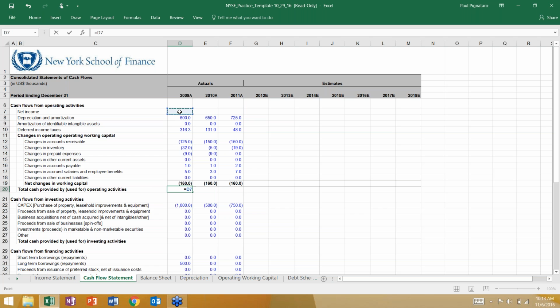So net income is empty. We're going to pull this in from the income statement. So just bear with me, even though it's not linked up yet. Net income, these 5 items that I mentioned: net income, plus depreciation, plus non-cash items, plus deferred taxes, plus changes in working capital. It's the 5 segments that I mentioned before. These are the segments that you add up that make up the total cash from operating activities. You can hit enter. You can copy to the right.